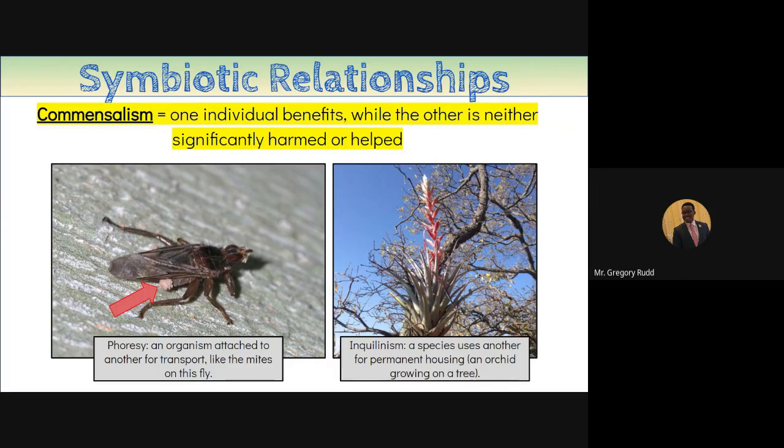So one good example is an orchid that is literally embedded in the trunk of a tree and grows on that tree. We can think of bird species that live in the holes of some trees. So this is not harmful to the tree. The tree's trunk is not damaged to the point at which the tree might die. But of course, it provides a direct benefit to the orchid or to the bird that is living inside of the tree.